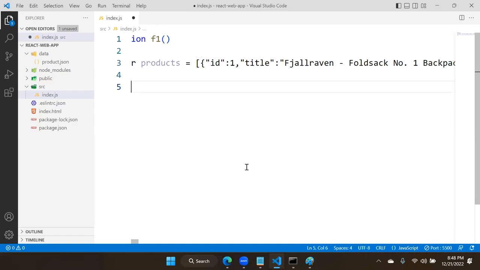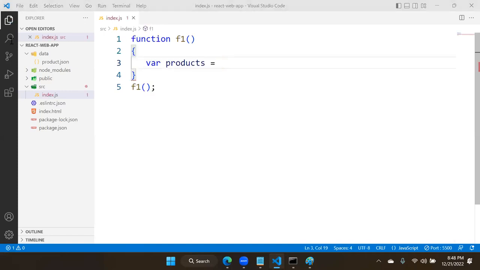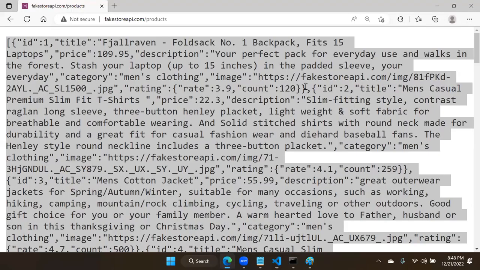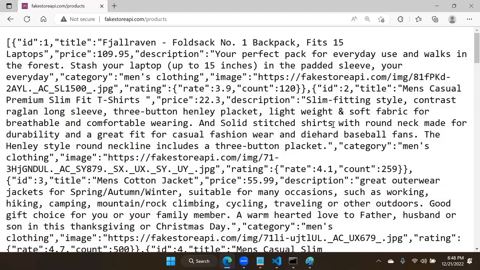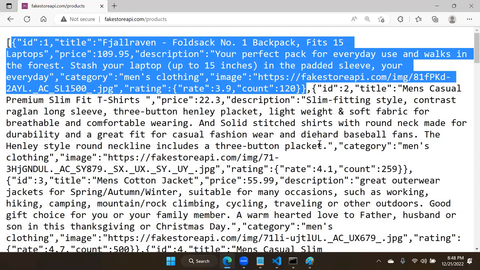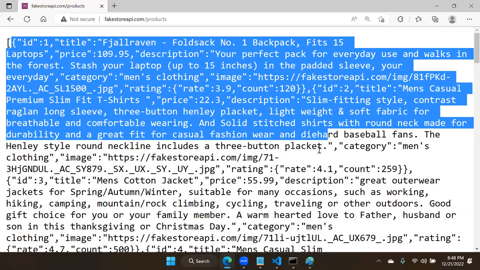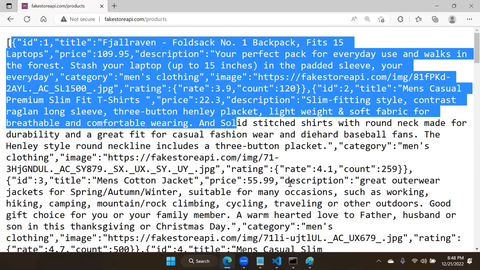If it is very lengthy, I will take only two details. This is one product. Observe, one product is ending here. And this is second product. Second product is ending here. We will take two products. Yeah. So this is the description of the second product. Okay. And the second product is ending here. I will copy this. This is two products. I am defining that here.